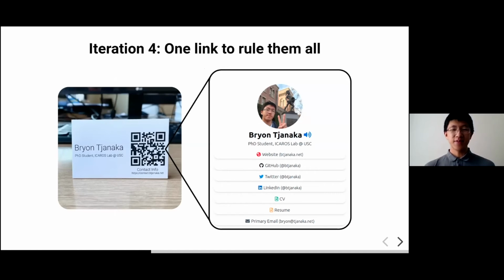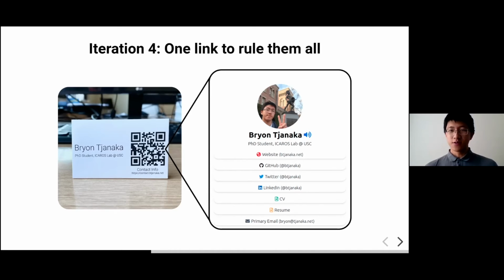So on the left here, you have that business card, and this pretty much solves both of my problems. So first, it solves the staticness problem because if I want to change my contact info, now I just change the website. It's really easy. And second, it solves the camera problem because now you only have to look at one of the links. So if you take your phone, you really can't miss that one link.